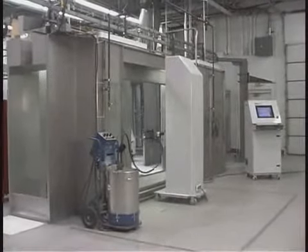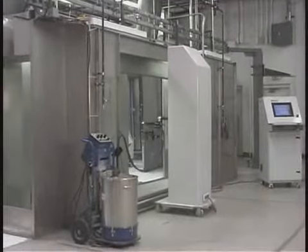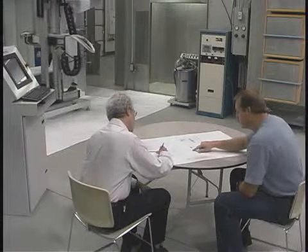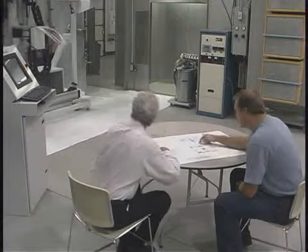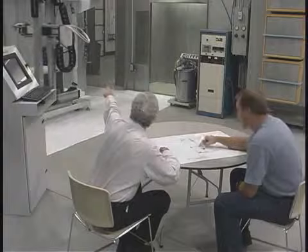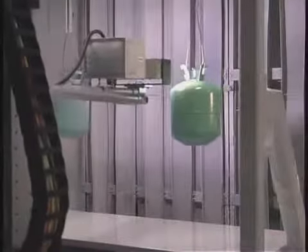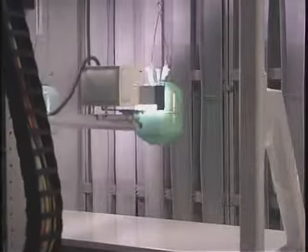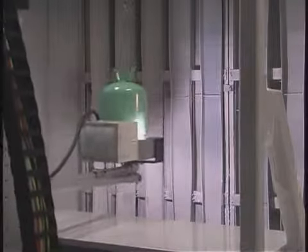Automation offers a state-of-the-art laboratory to test your paint application with liquid and powder coating capability. You can accommodate almost any part. Our engineers can develop a process so you can see for yourself, then decide on what installing an automated paint machine would mean to your operation. Our laboratory helps keep Automation on the leading edge, not just on paint technology, but how to use the power of Automation machines for other parts of the process, like moving UV curing lamps around complex 3D parts or accurately positioning sensors for quality inspection.